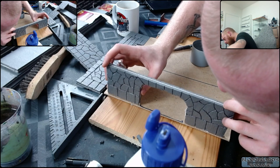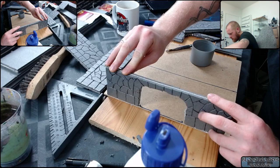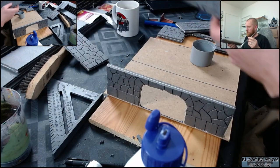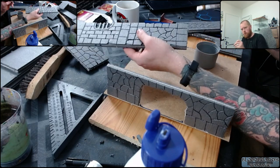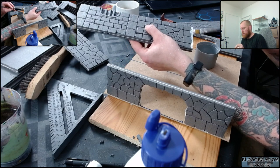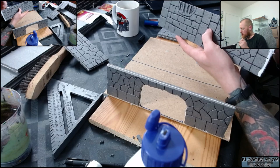This into place there. Stand. First sidewall. Gonna make sure to add some glue here, because that's where the walls will line up, and then here.